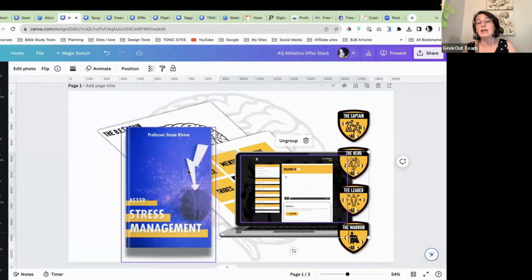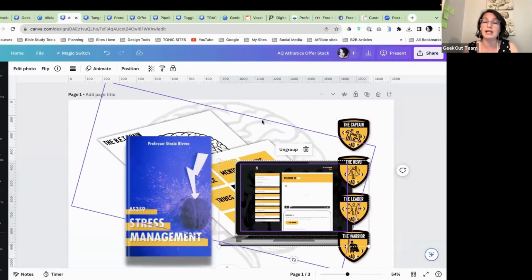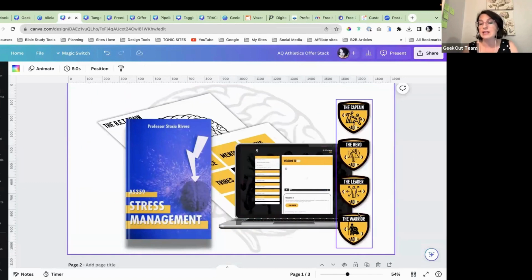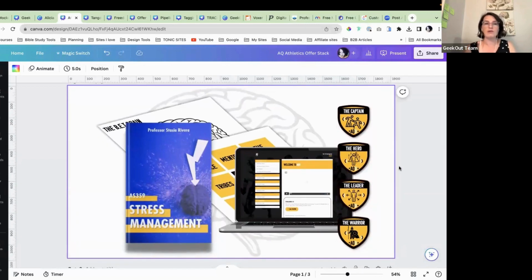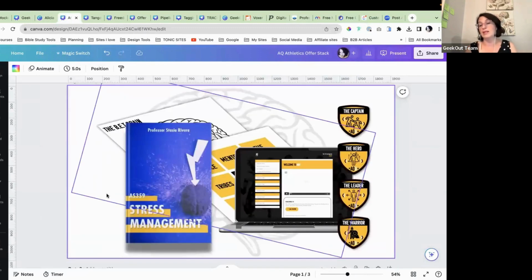And then I imported those into Canva, removed the background, and added some other layers to it. So we added the little brain at the back, and her membership site into the computer screen. And then these were the little badges that they get as they progress through their membership. So a completely different vibe to this one, but again, all doable inside of Canva very simply.